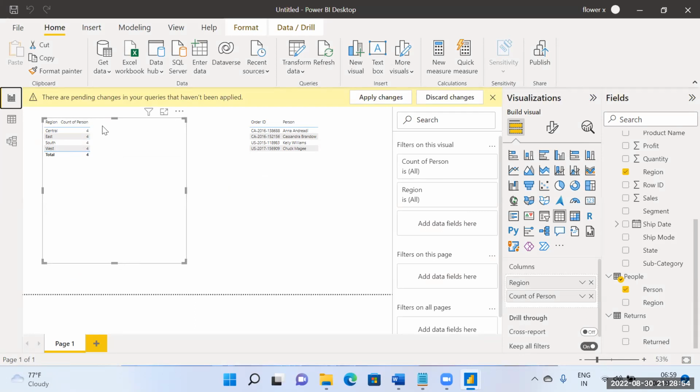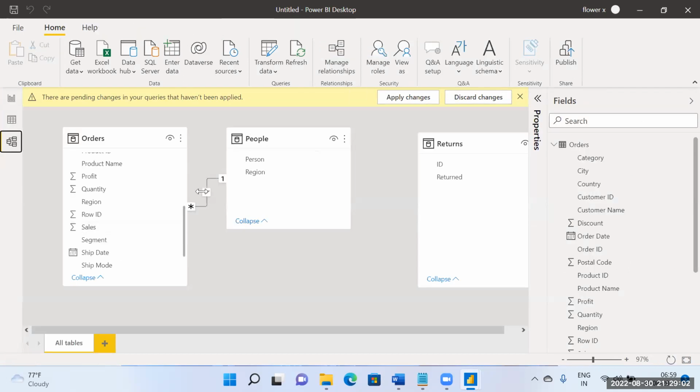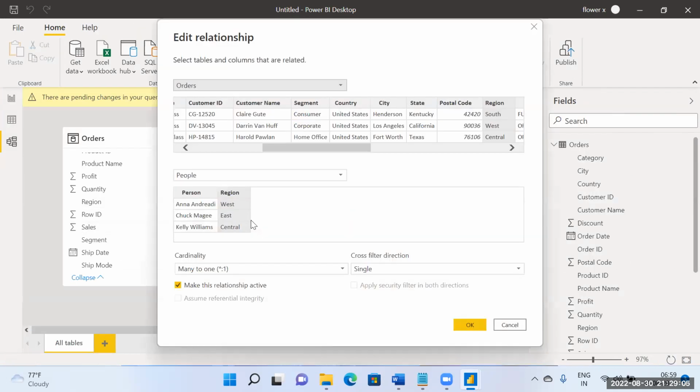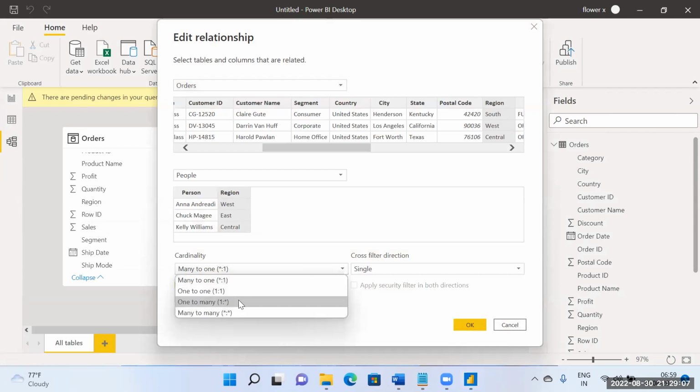Got my point? Right. But we can have another relationship from orders to people and then make that active in case we need it instead of bidirectional. Yes, that's correct. See, from the orders table we have many, and in people's table we have only single unique values.